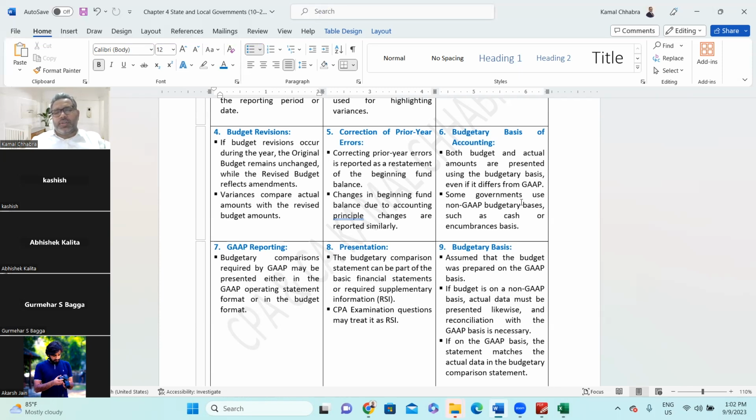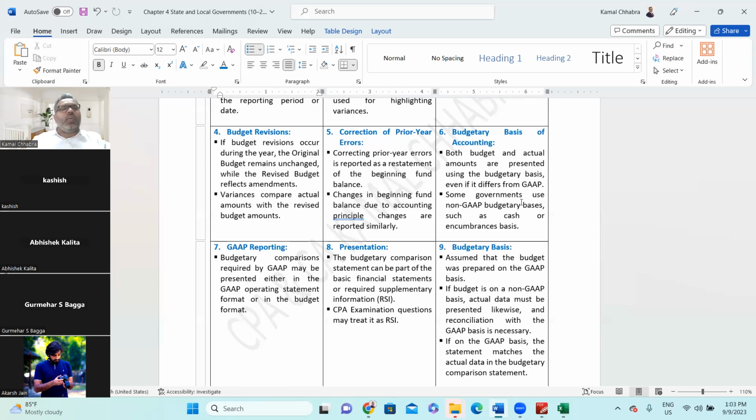So prior period adjustment may include those on account of prior period error. Errors are those mistakes which are not done intentionally. If it has been done intentionally, it would be considered a fraud. Like Ayush was saying, in a previous year we missed representing an item, or maybe instead of, let's say, $1,000, we mentioned $100 or $10,000. By mistake, there may be a typo error kind of thing. Those things are considered errors, and now you get to know about those errors and you want to make the correction, right?